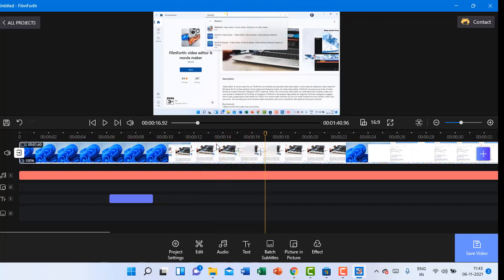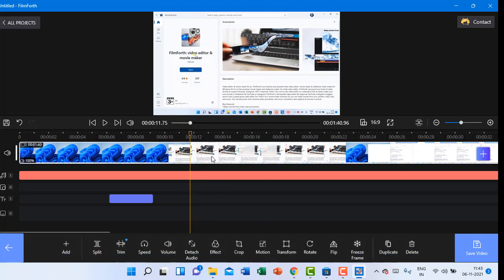So here you can see this thing. What I want is a little transition going from here to here. You might be wondering how you can do that. With animation, you can also do transitions. It's really easy to do, and I'll tell you how to do it step by step.